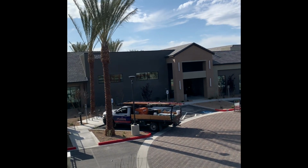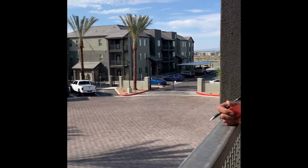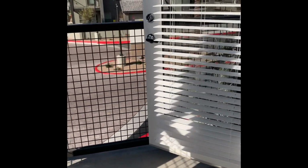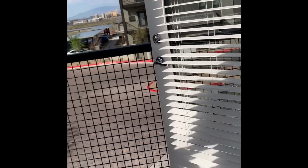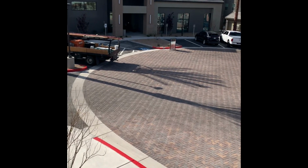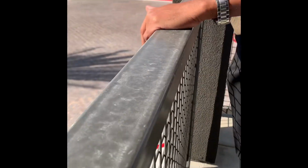This is the corner unit balcony. The dog would love this because it has a see-through balcony, so she can see out with no problem. She would be a little high, obviously, if we take a unit on a third floor, but the point is that she can still see down, be comfortable out there, and really enjoy the weather in her time, which she loves. So as long as she can see dogs and people walking by, she's a happy dog.